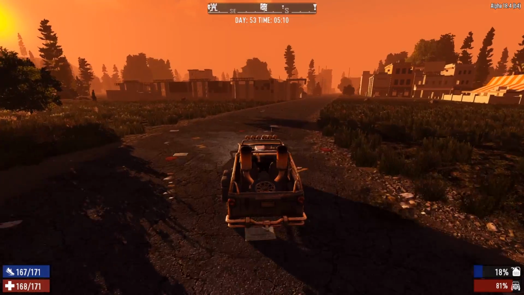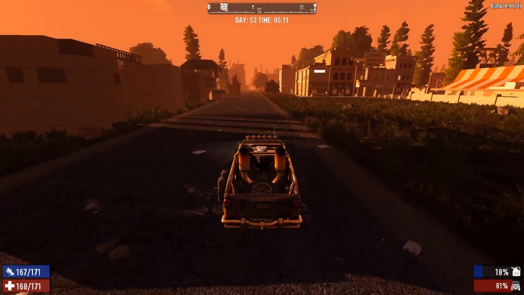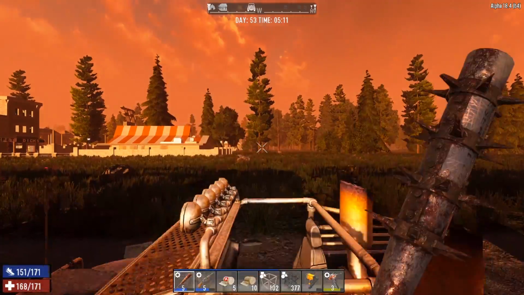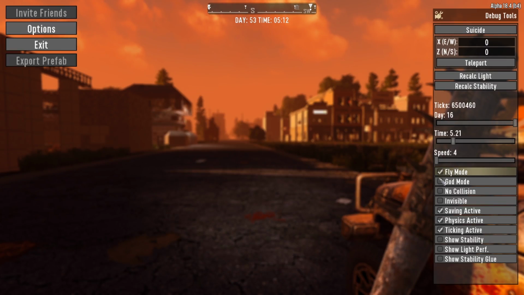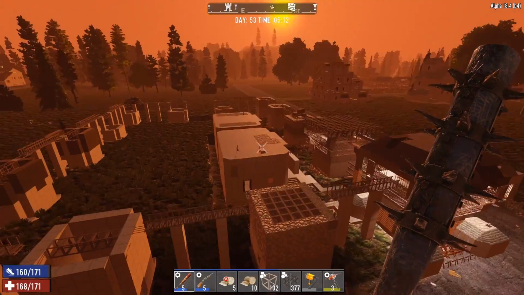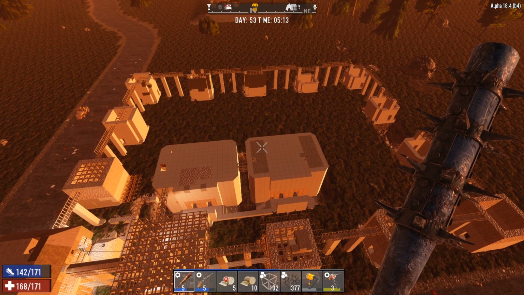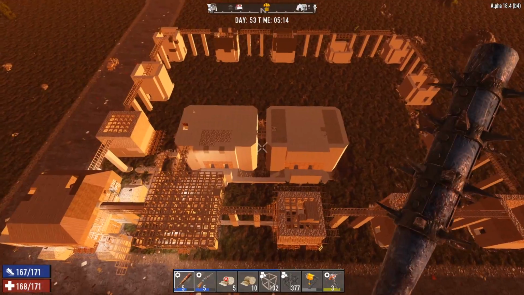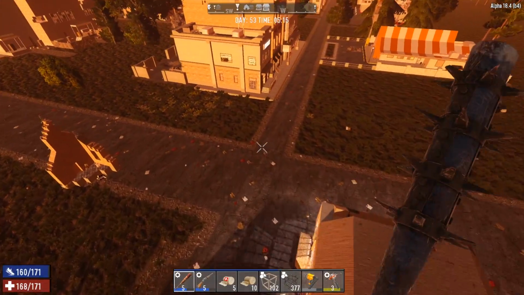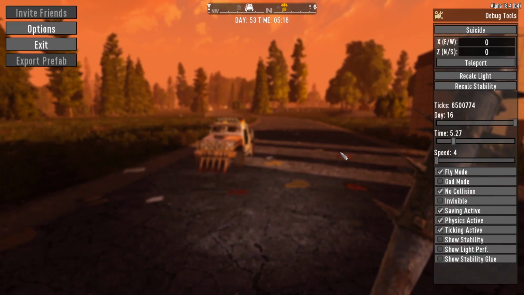Let me do the tour for you guys. All right, the first thing I'm going to do with the tour is show you a bird's eye view, because you can't quite get the awesomeness of this base unless you look at it like this. And that's what I'm looking at right now at the base. This is what I've been doing off camera, I'm doing it on stream. Let me go down there and give you a little bit more of an up close and personal look.